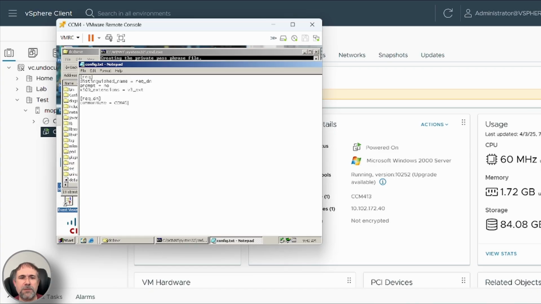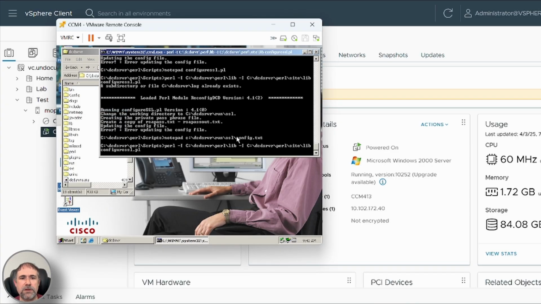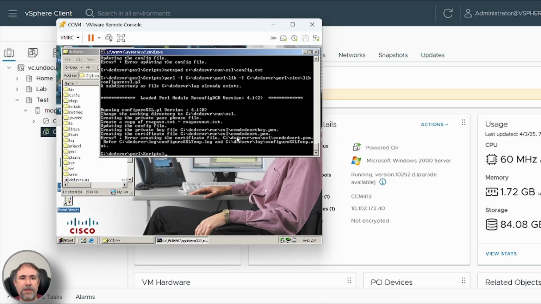This is really just some experimentation that I went through, trying to find the bare minimum config that would work to get this Perl script to continue. So I wasn't too concerned with the full functionality of that, making sure it was right. I was just trying to get the script to continue, which we've now done. And so now we're getting a new error.